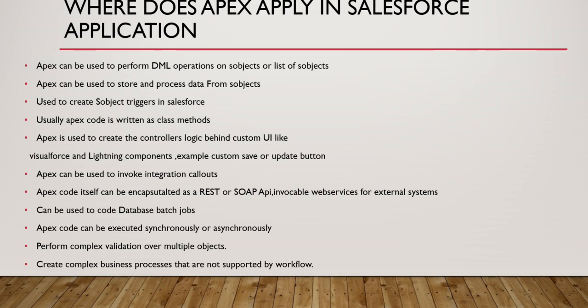Now where else can you use Apex? Suppose you want to perform very complex validations, or SOQLs across multiple objects, you can use this. And suppose you want to build a complex business process with a lot of business logic, which may not always be supported by flows, you can use Apex.